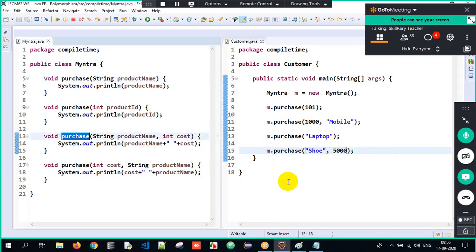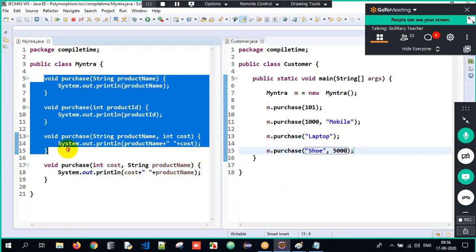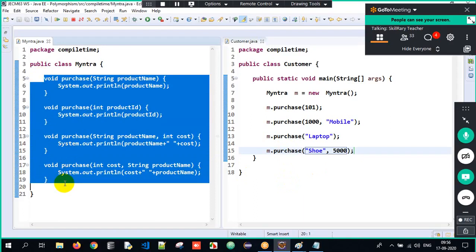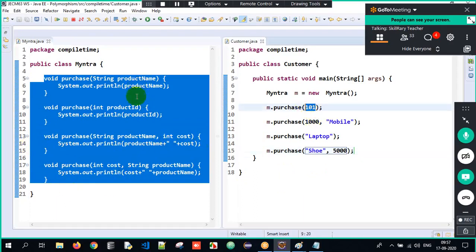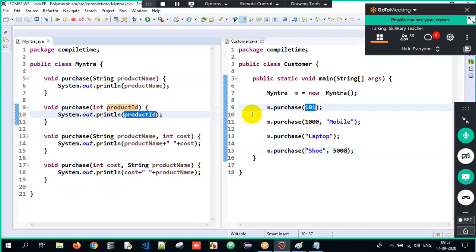See, the third method. Out of so many overloaded methods, the decision that this specific method should get executed is decided by the compiler during compile time, meaning the method binding is happening during compile time. As soon as I pass 101, the second method implementation gets executed.